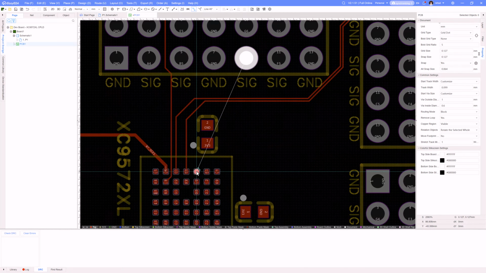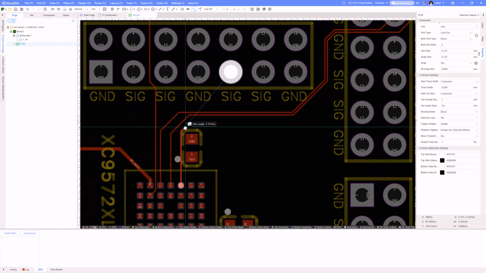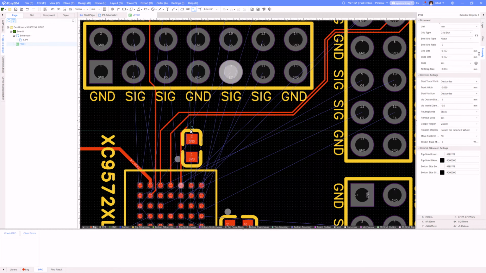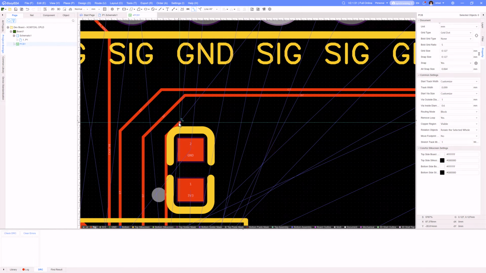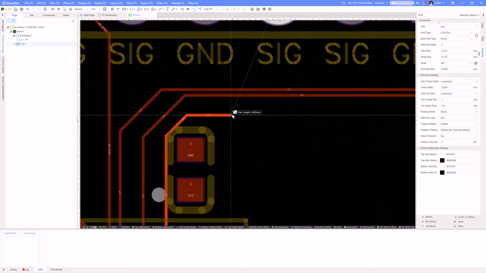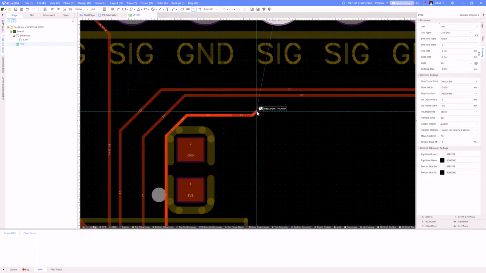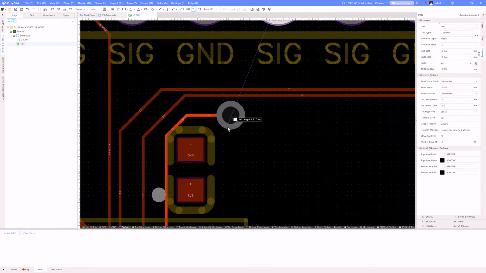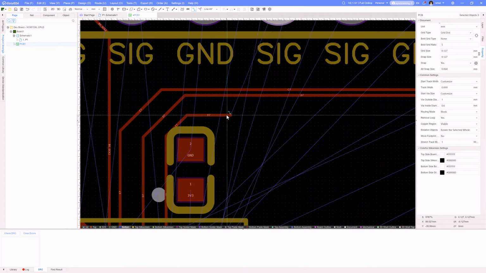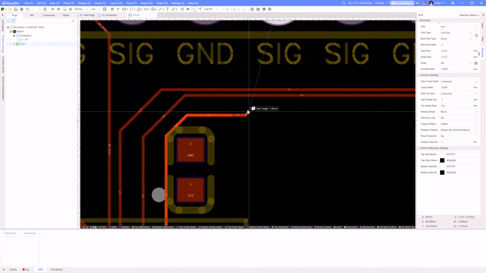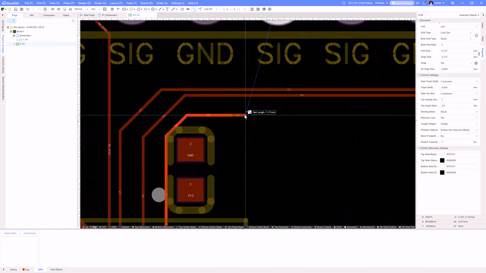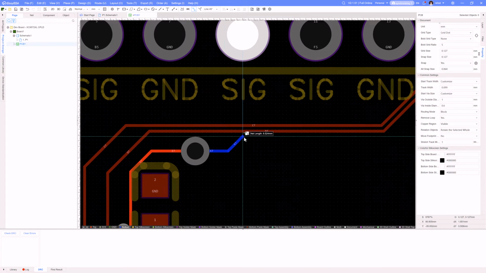And let's just keep moving. Okay, that one. Okay, now this one, again, I've kind of got a predicament, I need to get across to that. So I can either do a via, and if I'm drawing across, I can click, and if I hit Alt V, it'll put a via there of whatever size I used last. The other thing I can do is if I'm drawing, I can just flip to a different layer, like hit Alt T to go to the top layer, which I'm on, or Alt B to the bottom layer, and it automatically puts a via in.